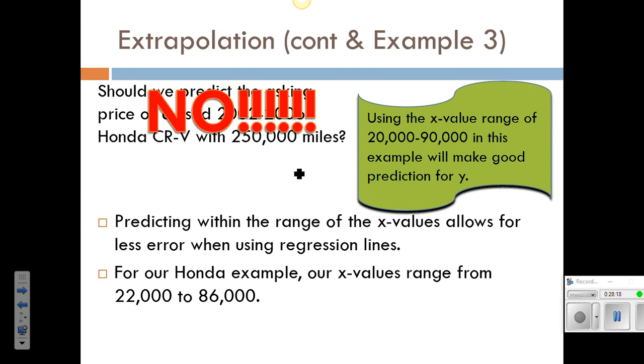Don't, it's not a good thing, right? Extrapolating, not very good, right? Number 3: if you go outside the data range you used to predict the values, that's probably not good. Okay, don't.